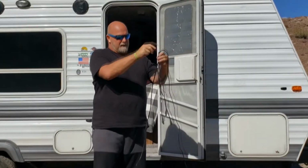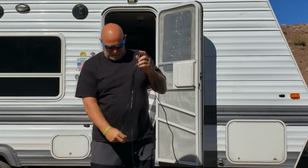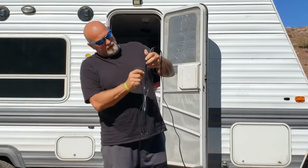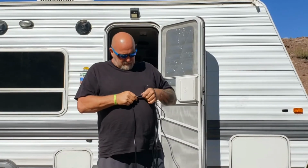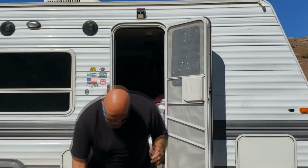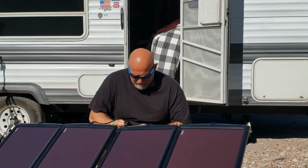There's one solar panel. Okay. So all I'm doing, guys, is untwisting these little bread ties on the cables to start getting everything hooked up.